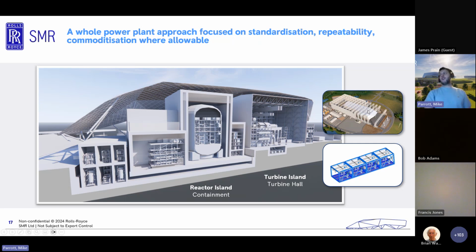However, the benefits that you will gain from having this factory are that you can work 365 days a year in the rain, in the wind, when it's dark, when it's snowing. You can still carry on with production and ensure that the power station is built as close to its deadline as possible, because you can control the elements, the light, the temperature, and make sure that somebody doesn't leave the back door open when you're doing welding, those sorts of things. So in this environment, we can control all of what happens within this power station just by having a skin on the outside of it. So all those critical tasks or heavy lifts can be done whilst they're in situ, within the factory itself.